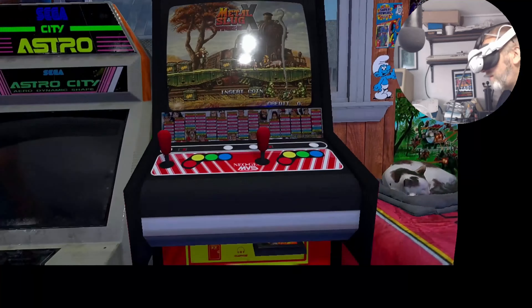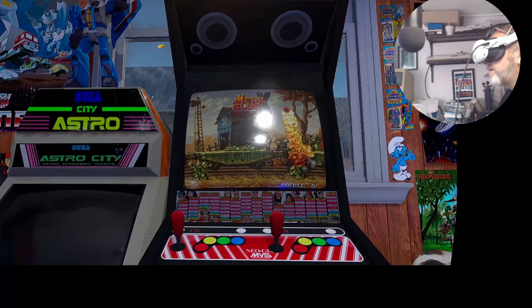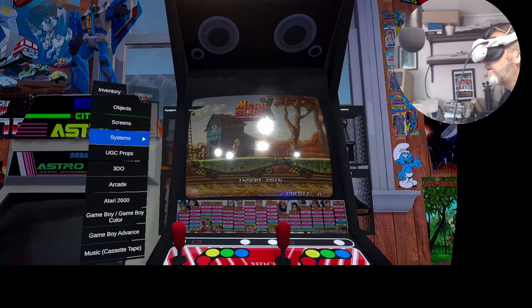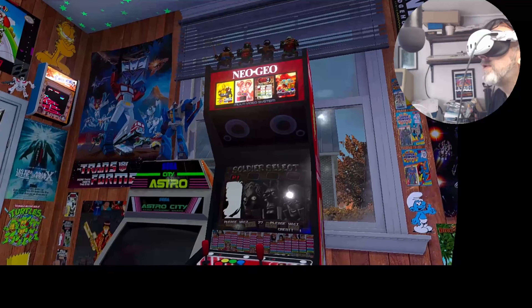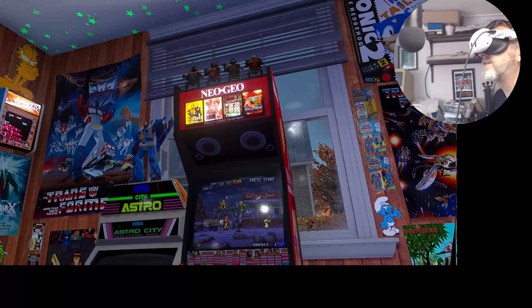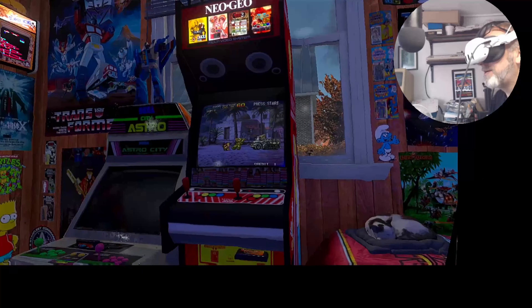Yes you can actually play these - I don't think you can actually grab the handles unfortunately but I know you can play them. Oh there's an actual cartridge slot there for changing the game, can you see down here? How do I play them? Oh there you go, I'm putting credit in then. I'm stood in the wrong place but let's have a go at playing from here - mission one start!